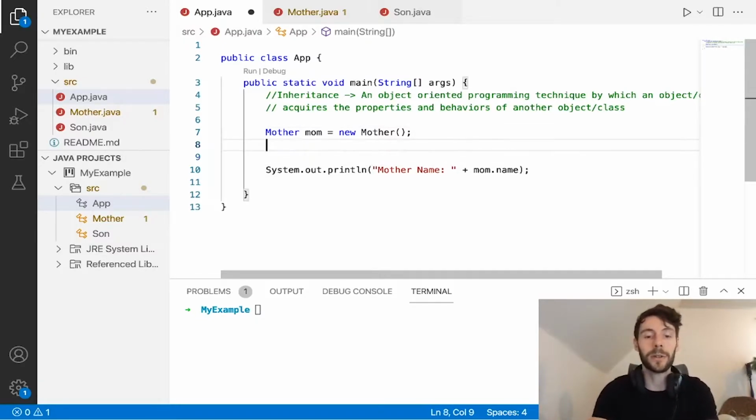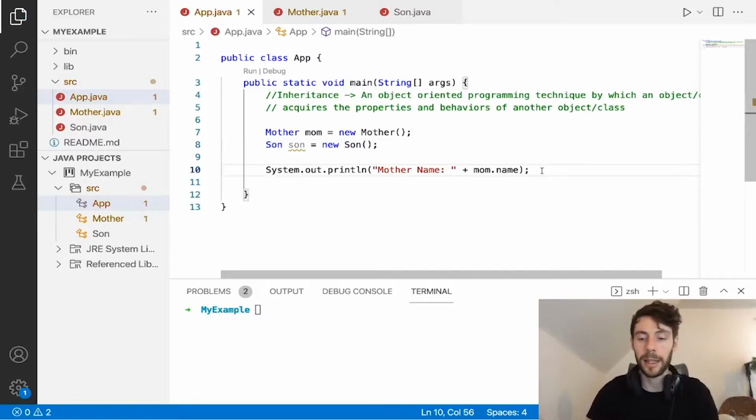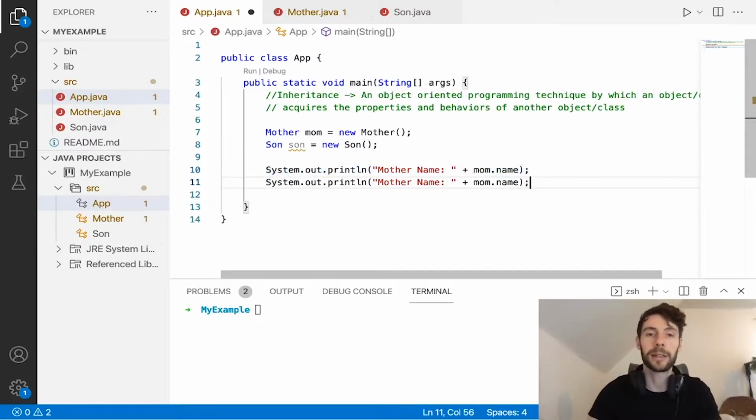We can also create a son object, and we will call this just son, and we'll set it equal to a new son object. And let's copy this line, and we're going to say son name is equal to son dot name.